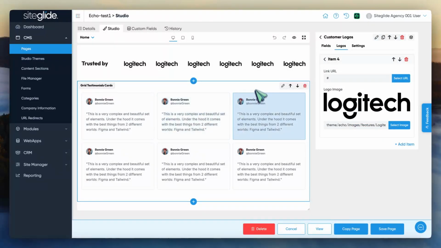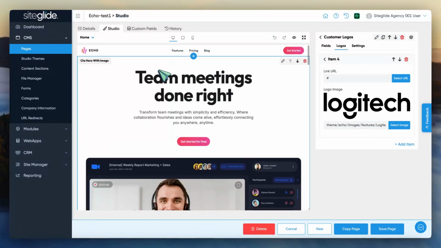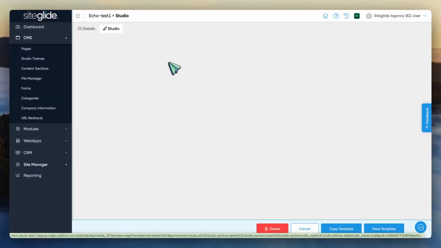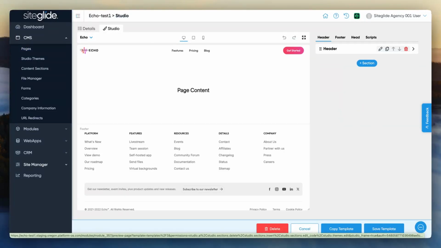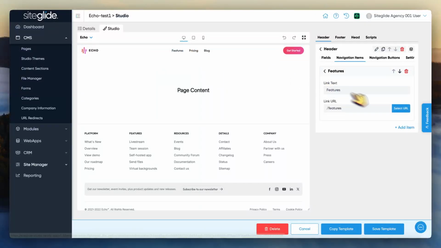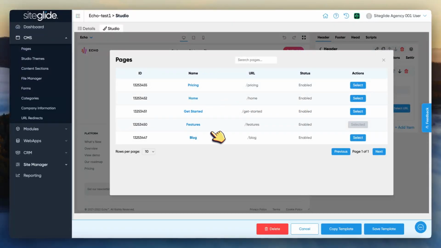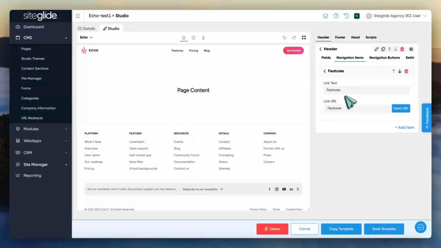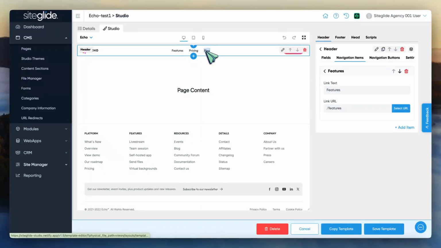Another good example of that where you want to edit it would be the templates, so to edit the menu. So if we go into the template quickly, you can now edit that link and link to one of your pages. So you've essentially got a menu builder within Studio now. It just can't handle drop downs at the moment.